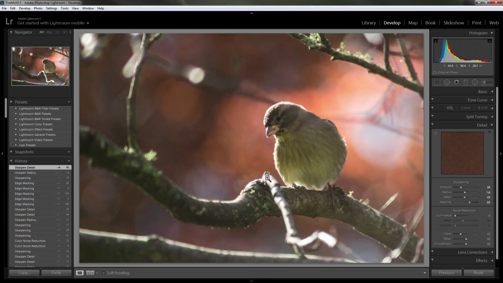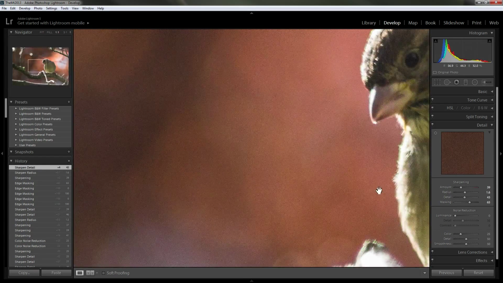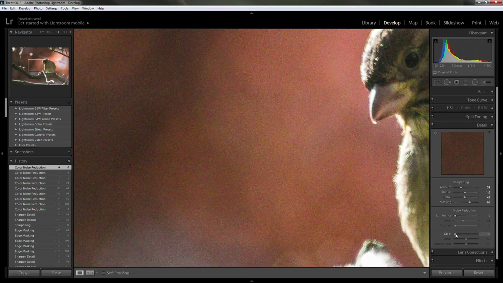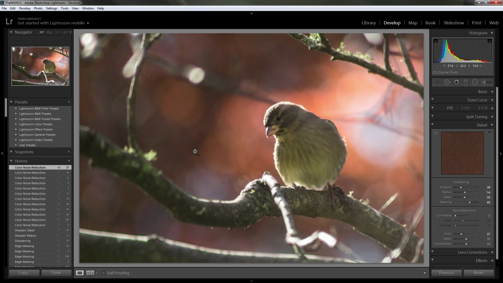Moving down to noise reduction here, we've touched on what color noise reduction does. You probably don't need to go all the way to 100. You don't want to remove color that you actually want in there. But again, it's just a matter of sliding that along, and going back and forward, you'll see all the purple and green disappear in the background until you're left with that kind of smooth tonality that you want there.